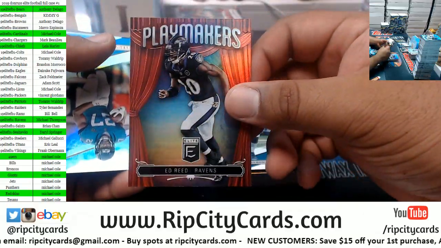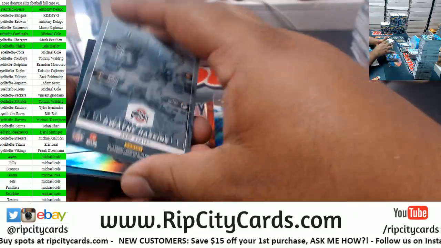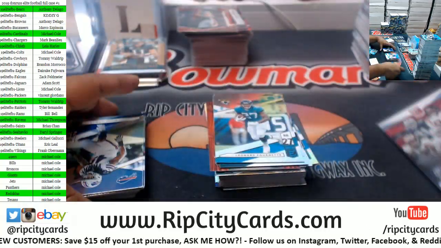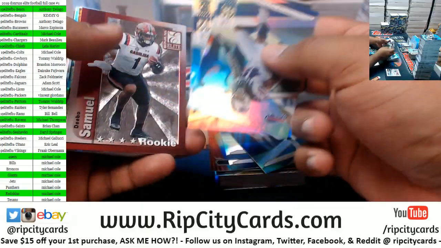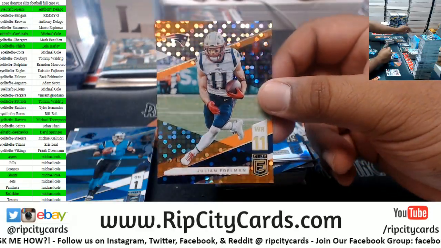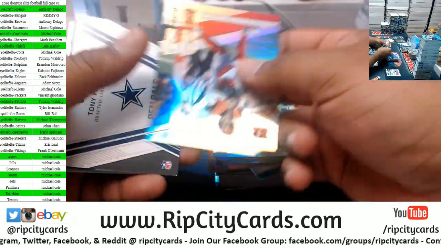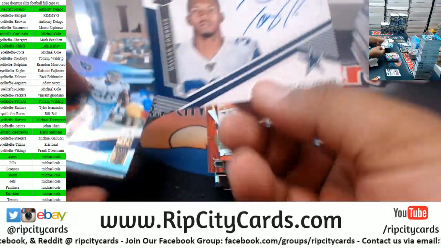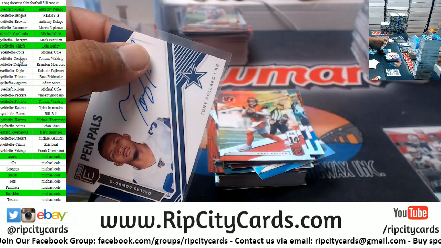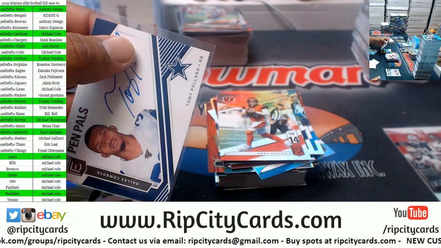Ed Reed, best safety ever. Dwayne Haskins, insert for the Redskins. Julian Edelman, 49 Patriots. Cards are nice looking. For the Cowboys, Tony Pollard. The blue ink auto. Tommy doing some damage.